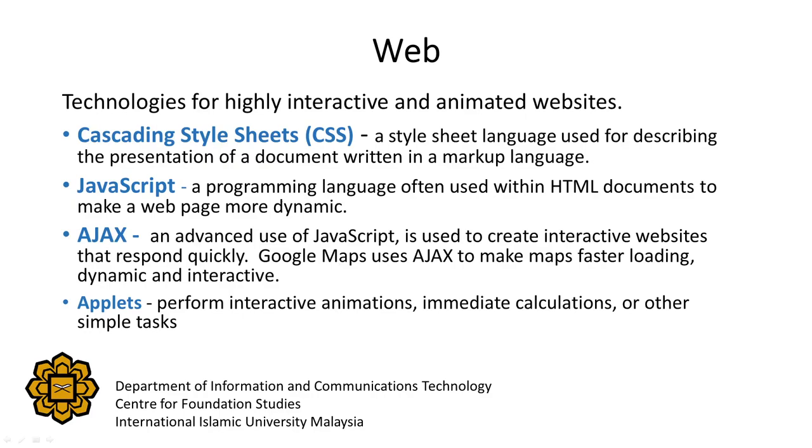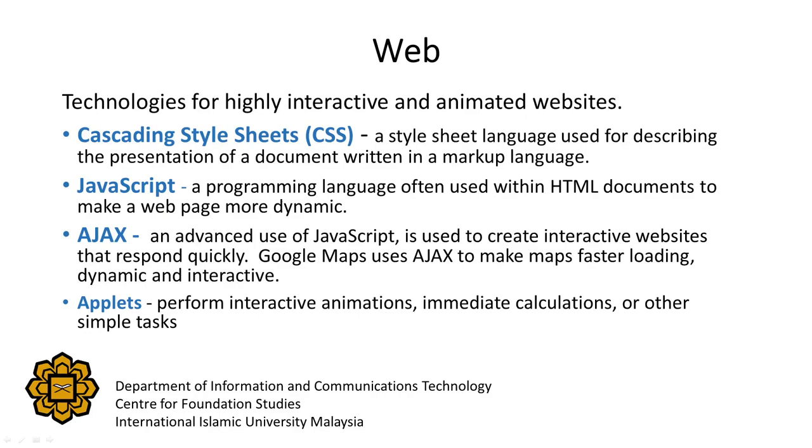Alright, so now we go to the next one, Ajax. Ajax is actually not a programming language. It is just an extended function of the browser, built on XML functions and JavaScript. The function of Ajax is to request, receive and display data from the server without reloading the page. An example is Google Maps.